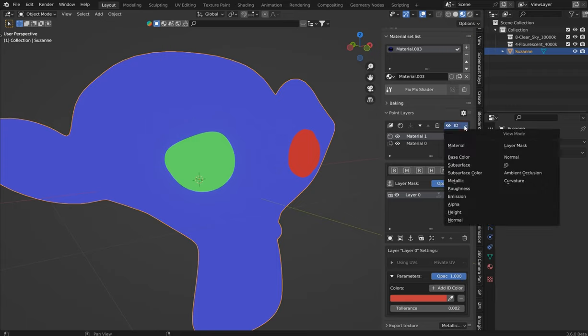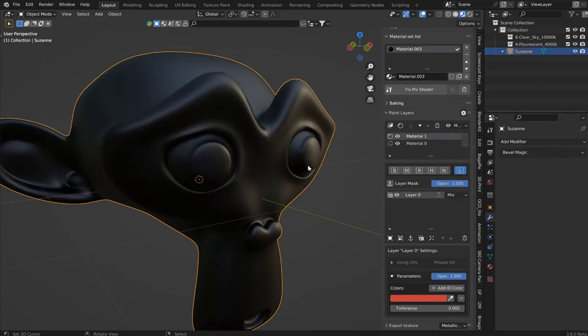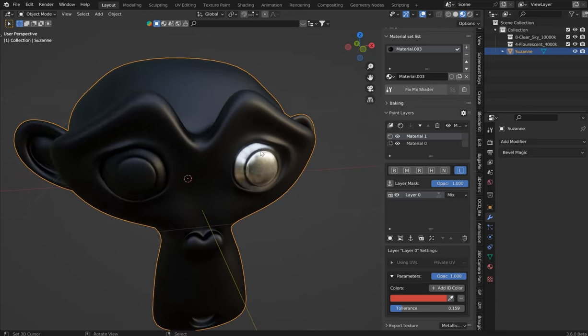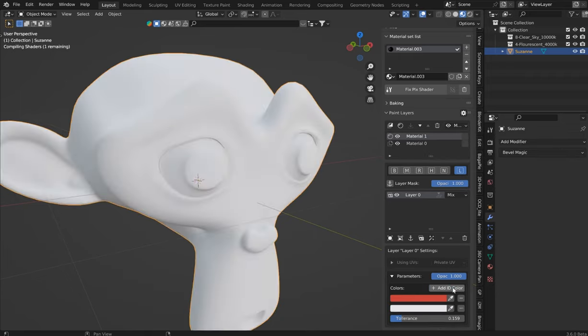So we'll jump back over to material preview. And yay, you did it. Nothing changed. Just kidding. So you got a tolerance slider right here. And if you bring this up, you'll see that I've now selected that ID layer to be that color. And that's pretty sweet. So you could do that to the other one as well. And I could pull that ID color into this ID layer. So let's go ahead and add another one.